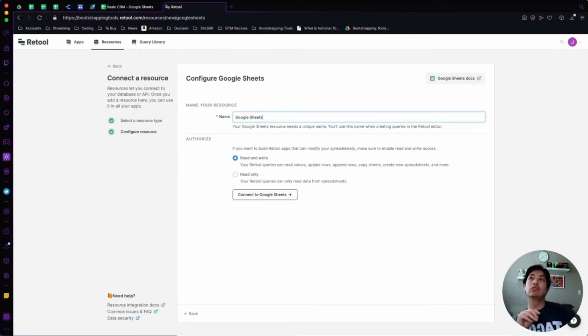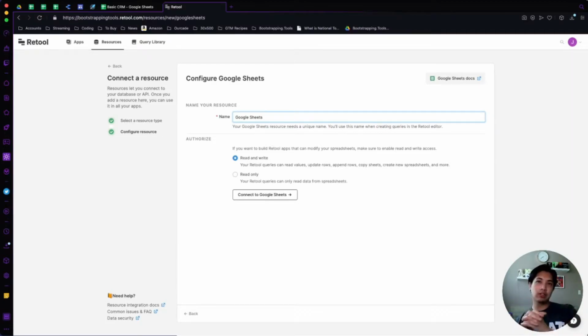And then we're going to give it the read and write option as opposed to just read only. You could do read only if you just want to display information to people and just let them browse through it, kind of like making a catalog or something like that. So if you were building an application to give to your analytics team or your investors or something like that, then you can just do read only, so they don't mess with the data and they can just read a bunch of stuff, and you can power charts and all that, basically make it interactive.